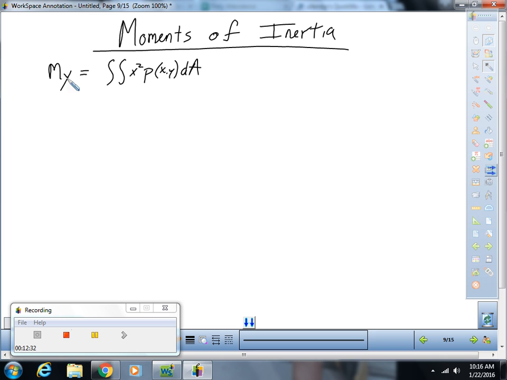What are you learning about in physics? The moment of inertia, what's the equation? It's some constant times the mass times r squared. What does x represent? The distance from the y-axis. That's the radius from the y-axis. That's why these things are switched. Okay? And then everything else is the mass. Right? It's the integral of density times volume. The reason this was confusing is it looks like it's times area.